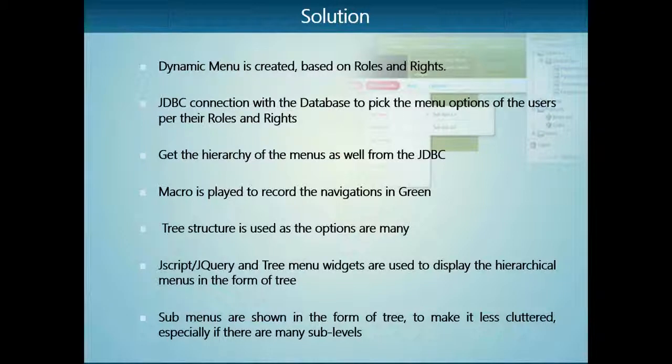We play the macro both ways. For instance, if a user is working on a screen and suddenly clicks some option in the tree, the macro at the backend exits the user from the screen on which he was, and the macro is run to navigate the user to the screen she clicked on the tree menu.